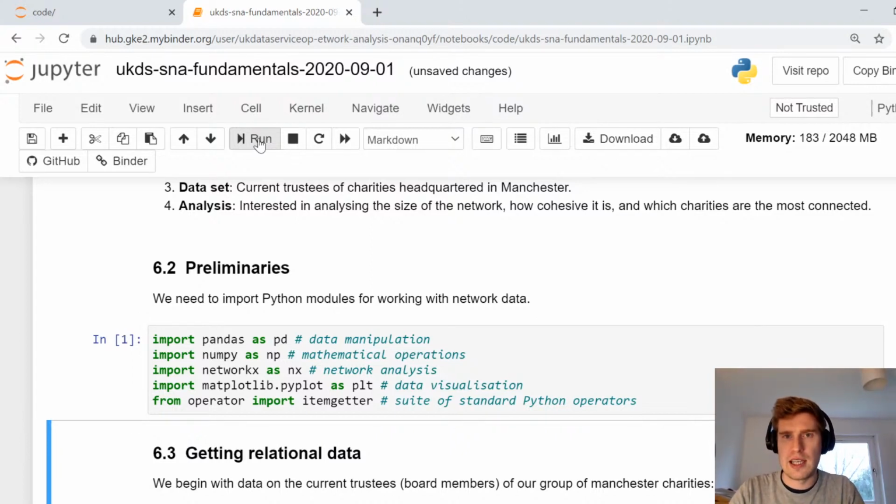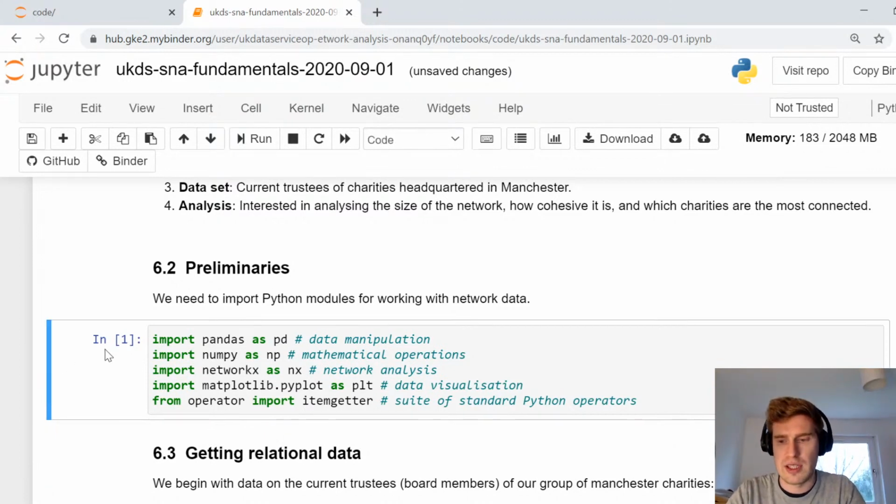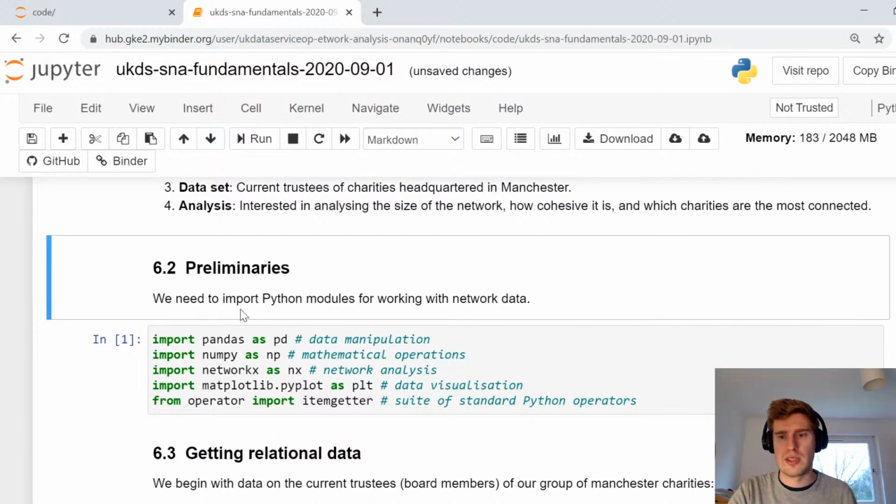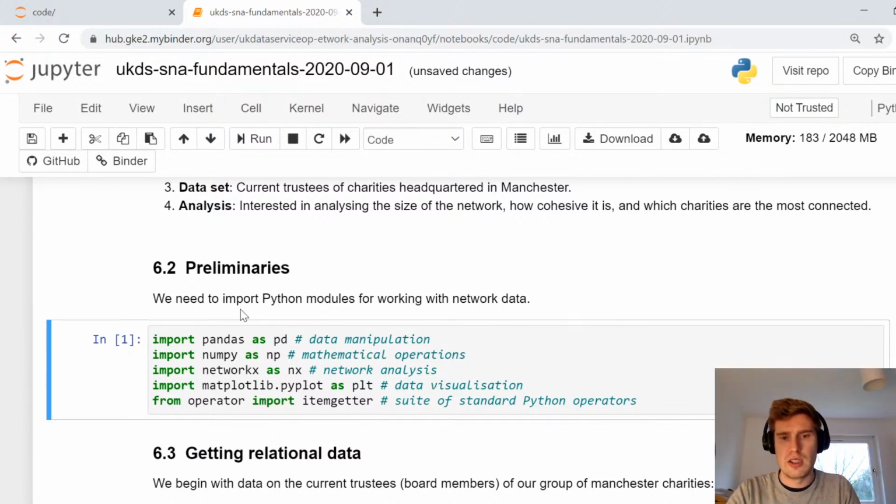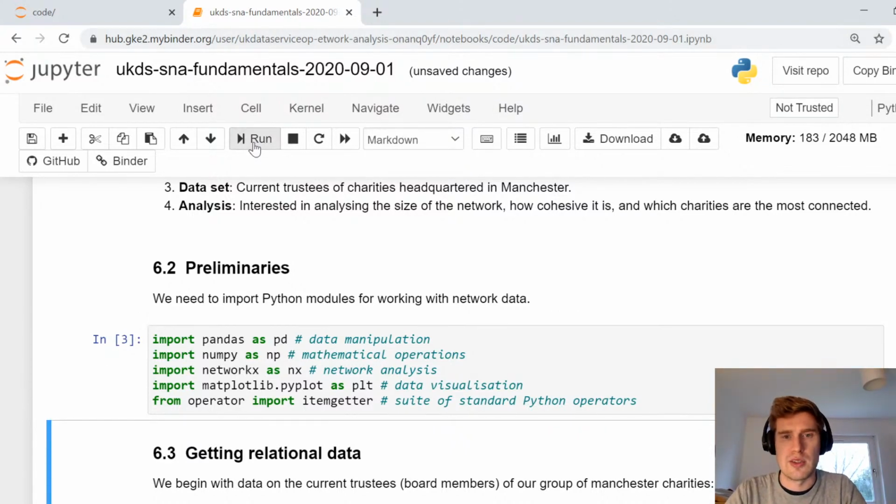Now we're not expecting any output from this, so all we're saying is import these packages in so that in a moment we can start actually performing some programming and some analysis. And there's a keyboard shortcut as well. You can hold Shift and then press the Enter key, and I think maybe holding Control and the Enter key as well. But basically, if you want to execute code today or using a Jupyter Notebook in general, go to the cell in particular, click on it so that it's highlighted and press Run. So we can rerun this as many times as we want because we're just saying, load in these packages.